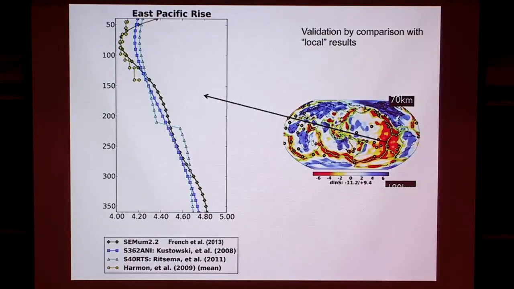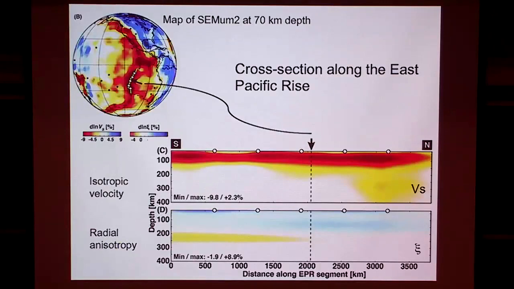And now, with this new model, which has somewhat improved theory, this is actually the second generation, which was built by Scott French. You can see we can match, without trying, because this was completely independent, the low velocity minimum much better in this area. This gives us confidence that the velocity structure at the scale at which we are working is pretty good, and we can then have more confidence if we now expand along the East Pacific Rise.